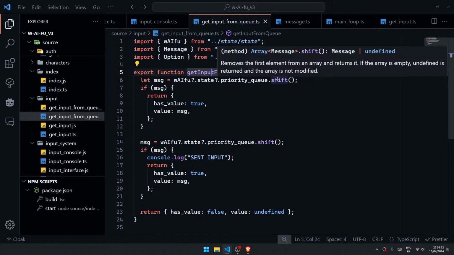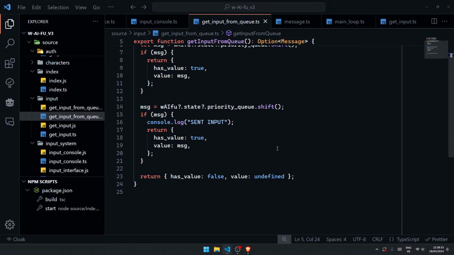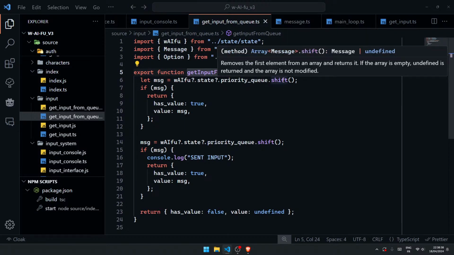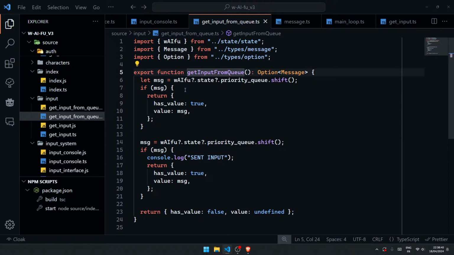No, it's not. But because shift is going to remove the first element. So it makes sense. Wouldn't make sense if I use unshift. So these two should make sense.